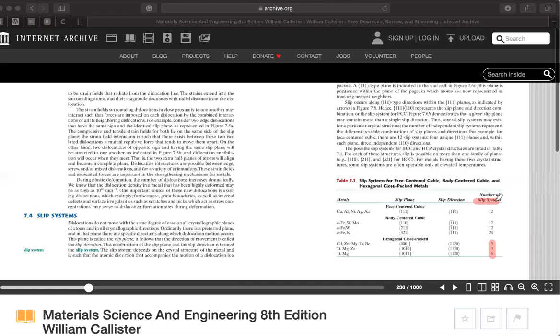The dislocation might go to other paths, other planes, and other directions in order to continue slipping. If there are more possible planes, the dislocation can move more easily. If the dislocation can move more easily, then you can do more plastic deformation. If you can do more plastic deformation, that means the material is ductile, because the definition of ductile is the degree of plastic deformation. And plastic deformation requires movement of dislocation.